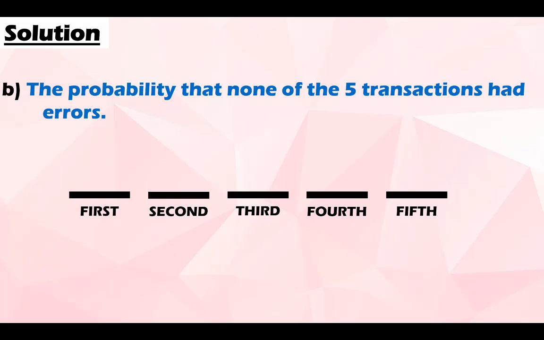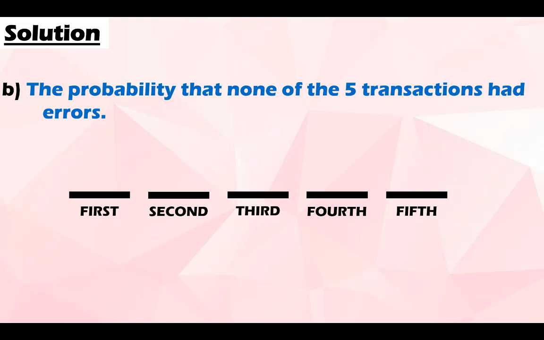You can't kind of make an error. Either you made a mistake or you didn't. So those two probabilities would have to add up to 1. Since the first probability of making an error was 0.02, the probability that you didn't make an error was 0.98.